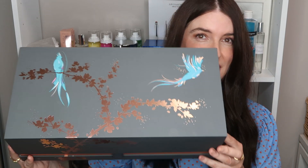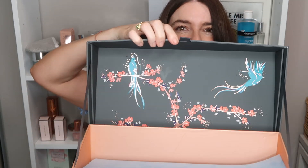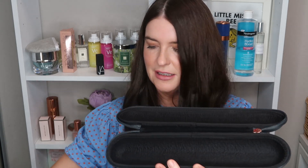So let me just talk you through this. I think this is going to be a good gift for Christmas because it comes in this amazing box which is really gorgeous — it's all kind of slaty grey with peachy accents, rose gold, turquoise. It's absolutely stunning. And you also get the matching case inside, which your straightener pops into really easily. You can pop the rubber guard on the straightener into your case, zip it up and throw it in your suitcase or handbag, wherever you want to use your straighteners.